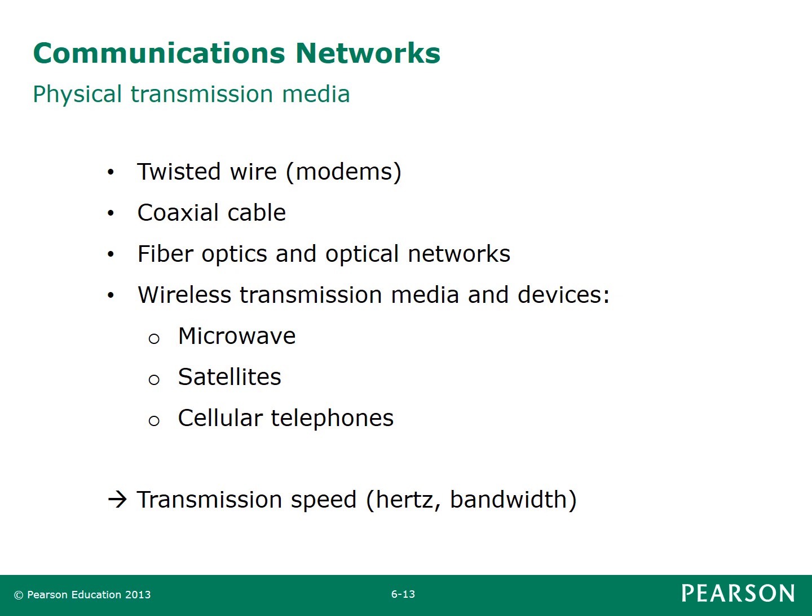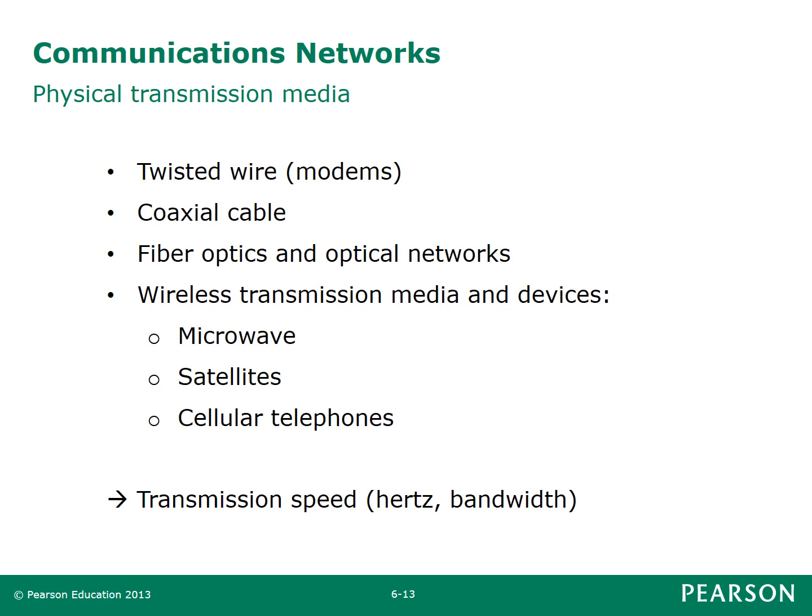Microwave transmission, often called fixed wireless, involves sending signals from one microwave station to another. A communication satellite is a space station that receives microwave signals from an Earth-based station and then strengthens the signals and broadcasts the signal back over a wide area to any number of Earth-based stations.